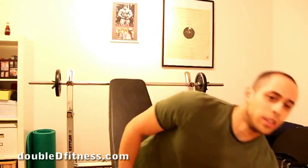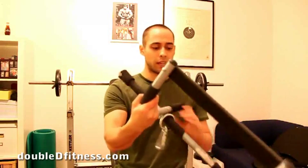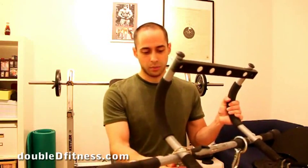You don't need to drill anything, so let's get started. The equipment you will need is as follows. You will need one of these pull-up bars which can attach itself to any door frame — you just slide it on. You can find it in many different kinds of stores and it doesn't cost too much.